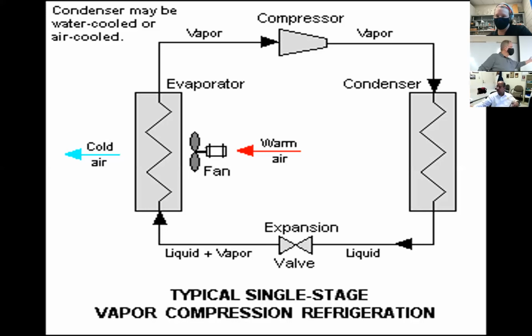That liquid then has to work its way back to the evaporator. And we go through what's called an expansion valve, which will allow that more or less high pressure liquid to flow through. And because you relieve pressure, you do get some vapor, but you'd ideally like to minimize the amount of vapor there because the vapor ain't worth much as far as removing any heat from the system.